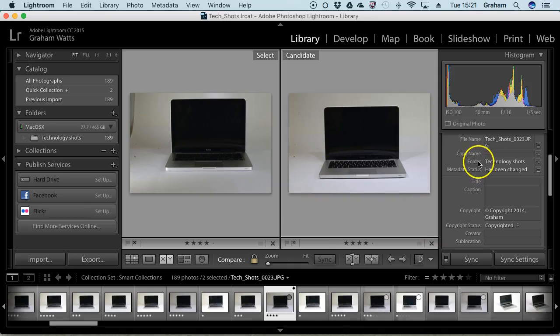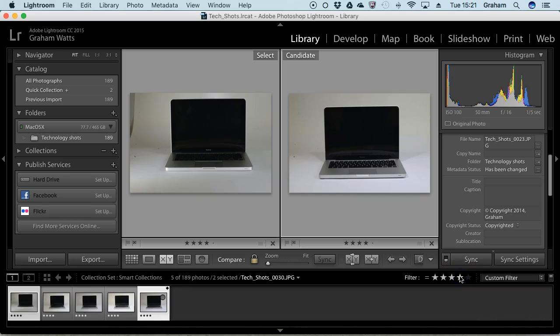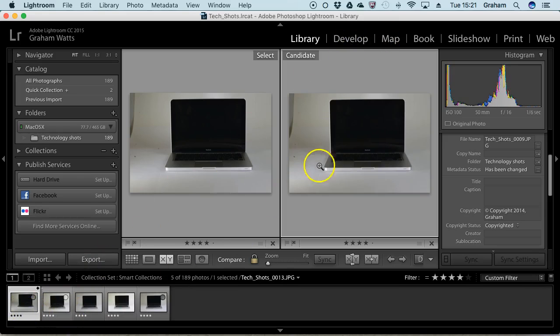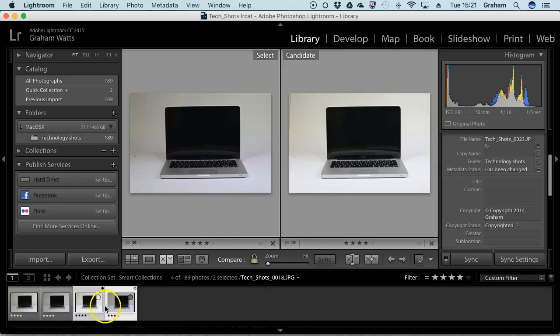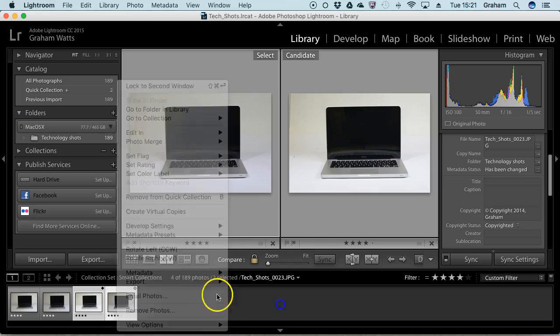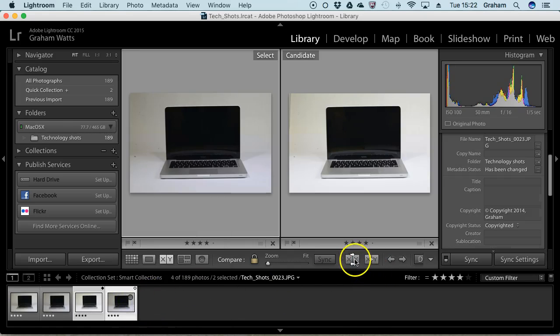Okay, once we have a sorted candidate, or we get to a certain quality and we go through our catalog again, we could devalue any that clearly aren't up to that. So if we've gone back to this now and decided that this first shot is never a 4 shot, it should be a 2, we can set that to a 2. Okay, so I'm going to use this last image, which I think from memory was the sharpest.